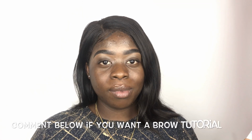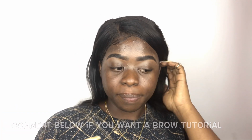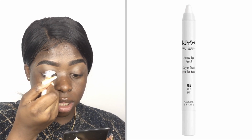Okay, so I went off camera and I did my brows already because it takes me so long to do them. Anyways, we're gonna go into the eye look straight up. I'm gonna start off with a primer. Today I'm using the NYX Cosmetics Jumbo Eye Pencil in the color Milk.